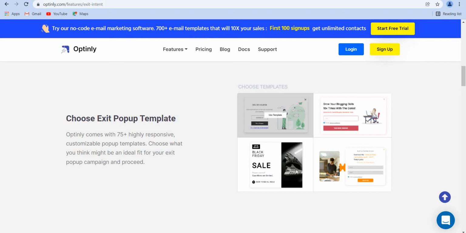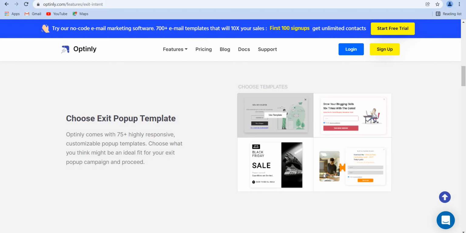Another very interesting feature that they have launched is video pop-ups, which allows you to add a video. For example, instead of an image over here, you can add a video, and that allows the user to watch the video and therefore spend more time on your website. So spending more time on your website is also reflected on your Google Analytics dashboard, right? So you can also add video pop-ups, which is very good.